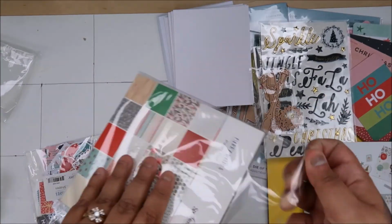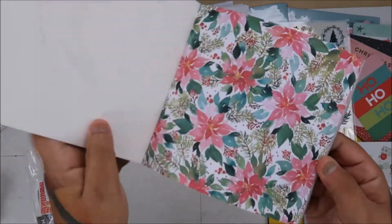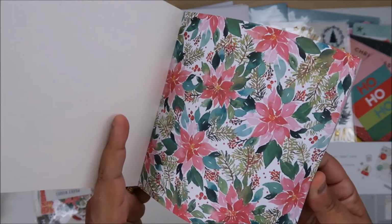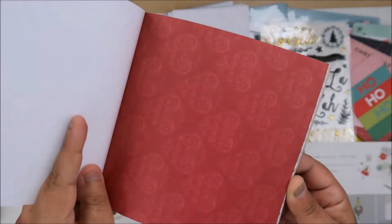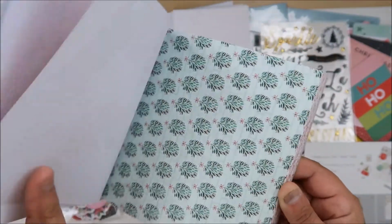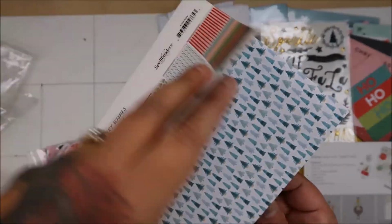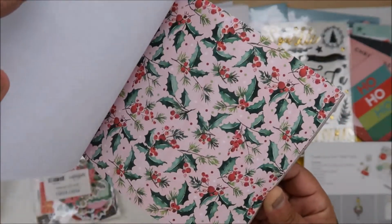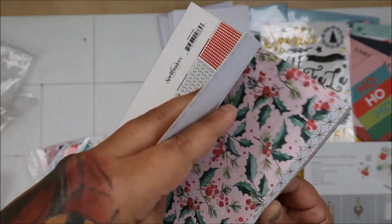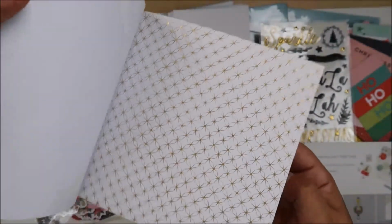And then, let's do the paper pad next, because the paper pad is awesome. You get 2 of each. They're single-sided. Oh, mistletoe. How cute is that? Tree. Gingham. Holly. And that's the glitter. It's not glitter, it's foil.